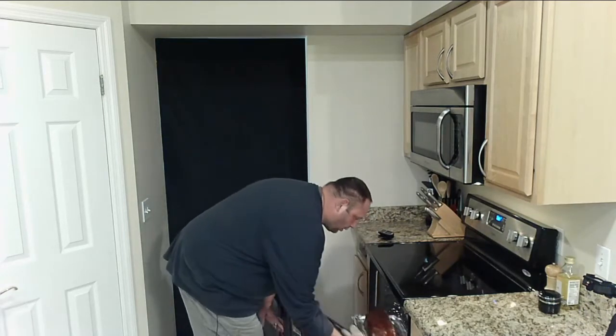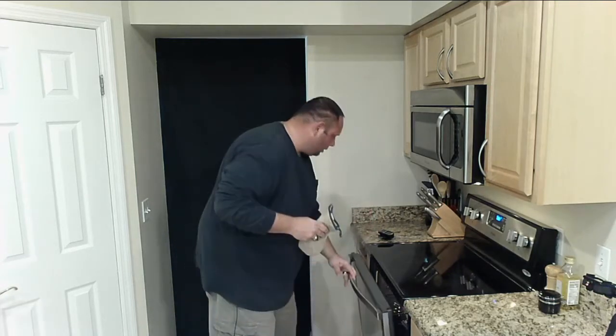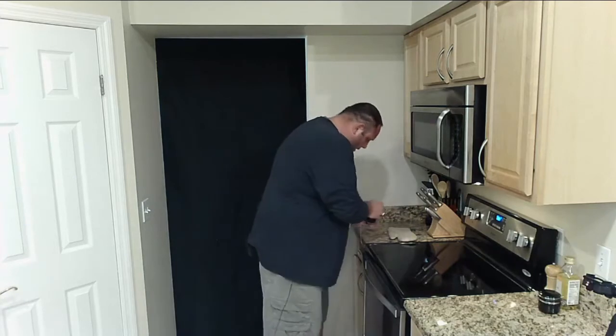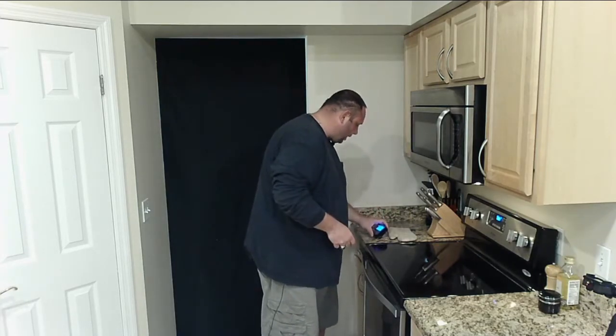Oven is still on 325. Ooh, it's toasty in there. I'm going to turn this thing on to temperature, and we're going to set it to 150 degrees Fahrenheit. That's our stop point. That's where we're happy. Okay, so it's in the oven. Got its thermometer in. We want 150 degrees.